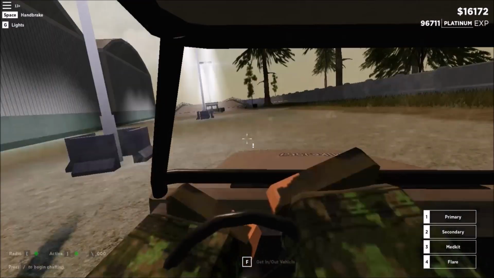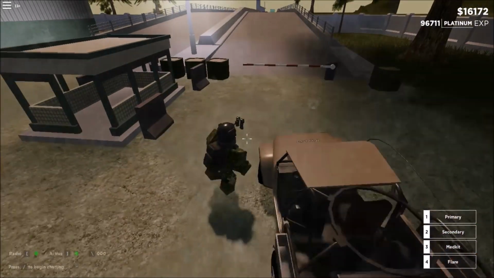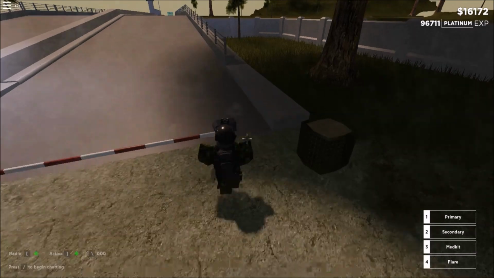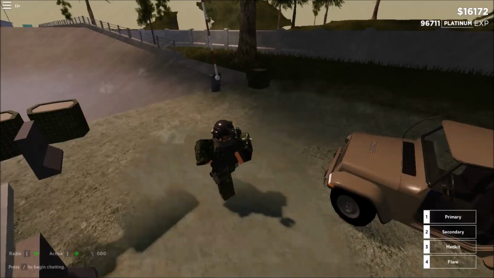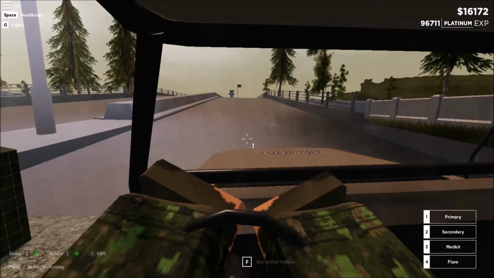But anyways, guys, you're going to make your way over to the desert base. And actually, first person's pretty fun with riding the Jeep. I don't know if you guys noticed that, but I've been trying to go into first person. It's actually pretty fun, so you guys can try that out. He did change the camera views, I believe in the car and in the helicopter.